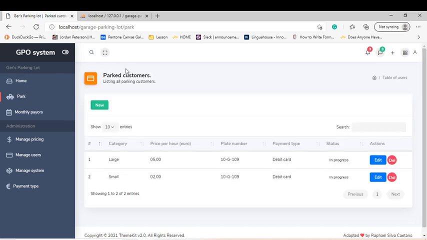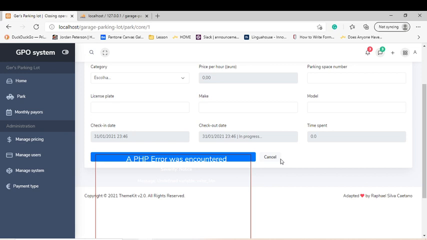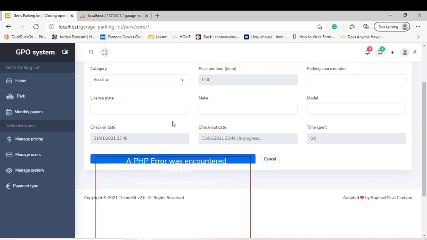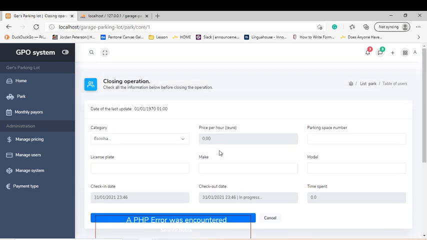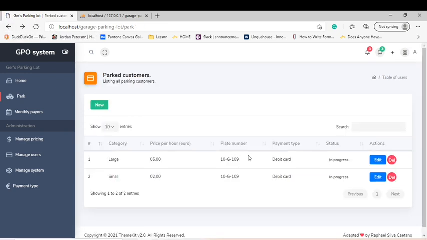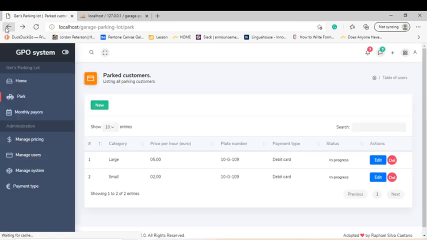Here I have the park functionality. I didn't have time to complete it as well, but the core and the index layouts are pretty much done. So if I click on edit, here I have an error that is still under construction, and new as well, still under construction.